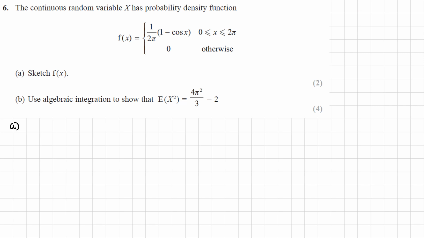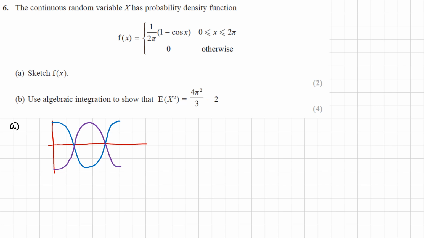Okay, so what we're going to do is we'll try and do this bit by bit. If you've got a graphic calculator, I guess you can sketch it. But let's start with the cos x first of all, and then we'll apply different transformations to that. So we'll start with cos x between 0 and 2 pi, which is going to look like this. Then we'll do the minus in front of the cos. That will basically flip the graph in the x-axis. So it's now going to look like this.